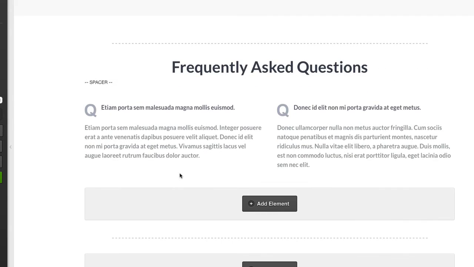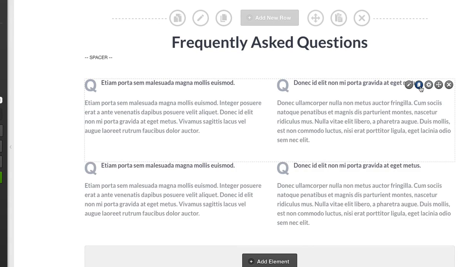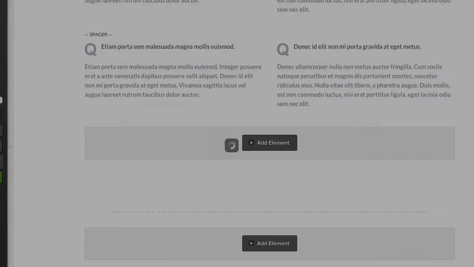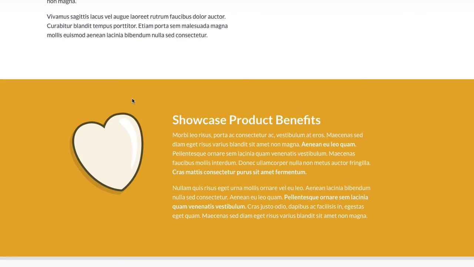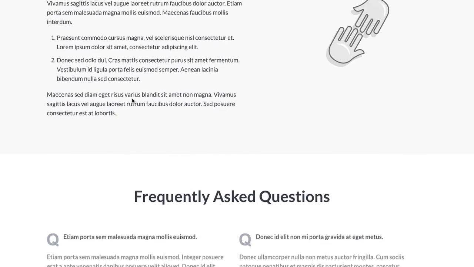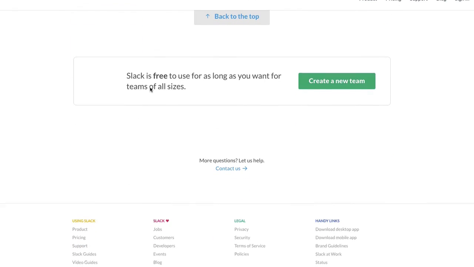So there's my FAQ. I'm going to clone these down, just add a few more in place. Okay, save and close that. Refresh the page. We've got our section there, then we've got our other section, we've got our FAQs, and we're getting there towards the bottom.